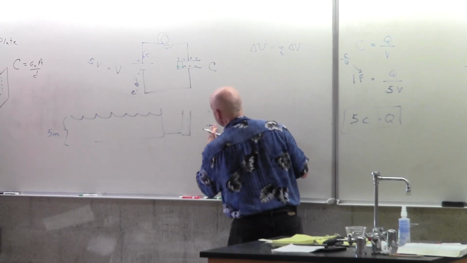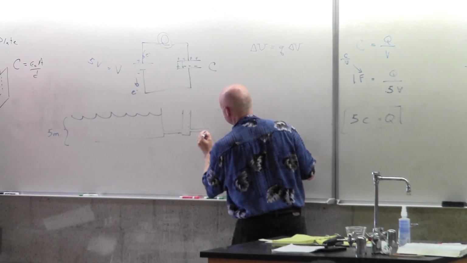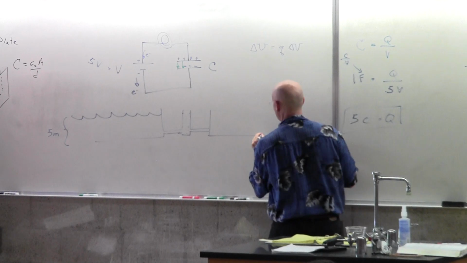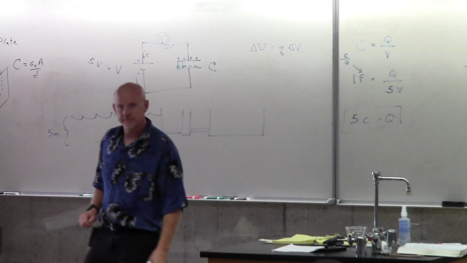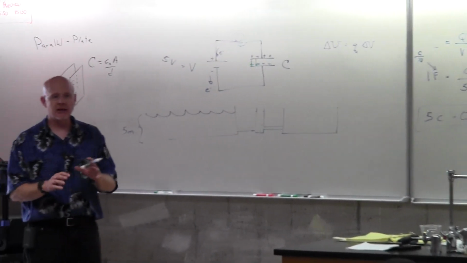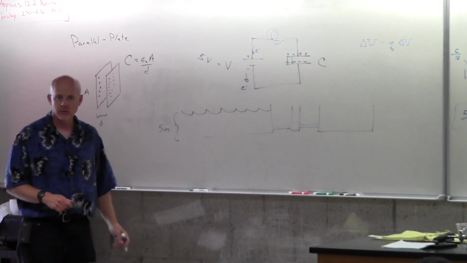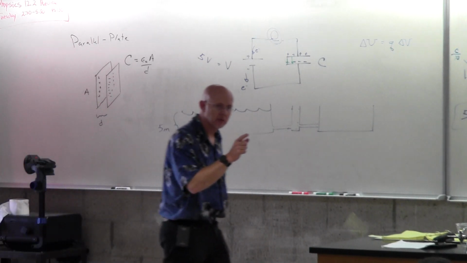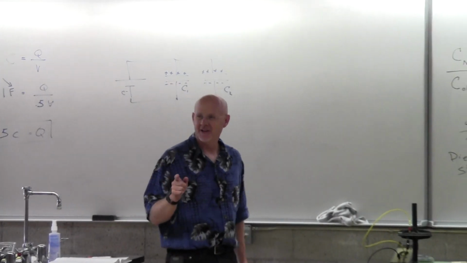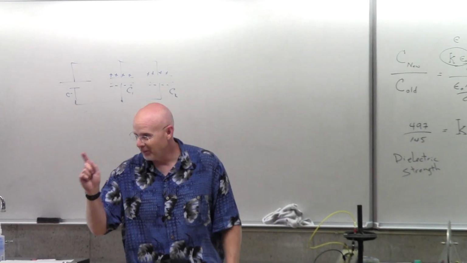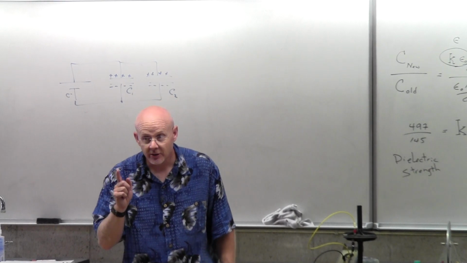Because what I'm really asking is, what if, in addition to one bucket, I had a second bucket? Do both of these buckets keep building up forever and ever and ever? No. When do they stop? When they're both at 5 volts. When they're both pushing back. Do they have the same charge?